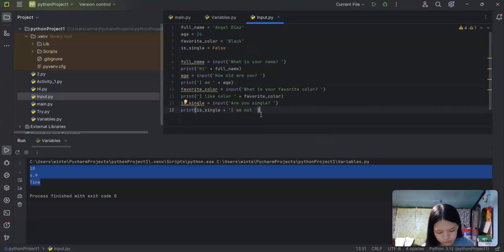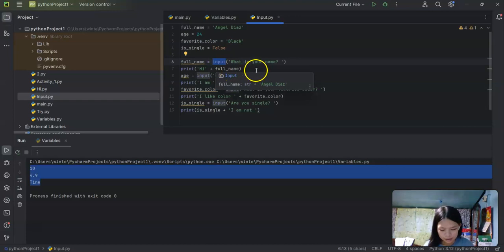First, right here, we did add input because we will be going to use the variable that Python has, which is the input. It indicates that we have received the answer from the person that we interview. After that, we'll be going to type in our first question, which is what is your name?